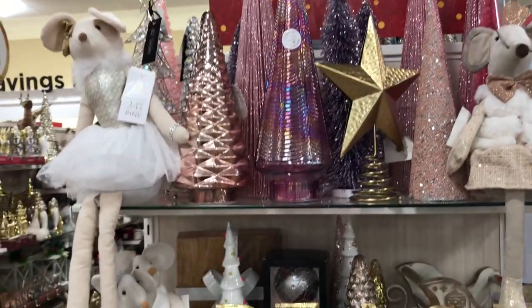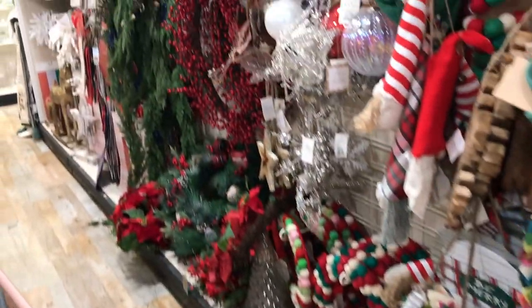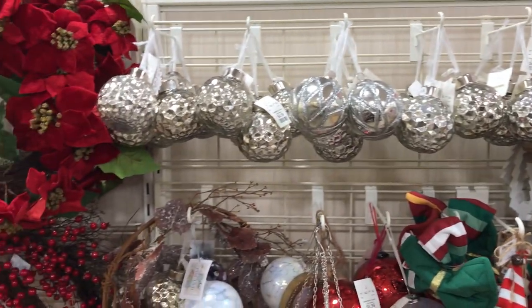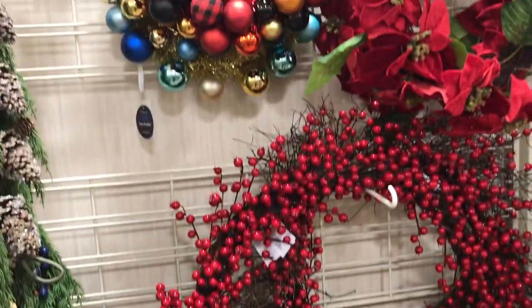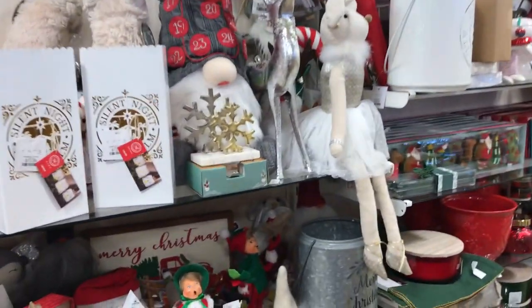Over here is a pretty display with some pink and purple glass Christmas trees, stuffed animals with a Christmas theme, little ballerinas, and some Christmas stocking hangers for the mantel. Down this aisle there's a lot of everything — some wreaths and some really cute, beautiful glass Christmas ornaments. I couldn't get over how much was in this store. I think I hit it at a good time when they were just restocking. I love that berry wreath — isn't that pretty? And there's some swag with cones on it, and just more little knickknacks.